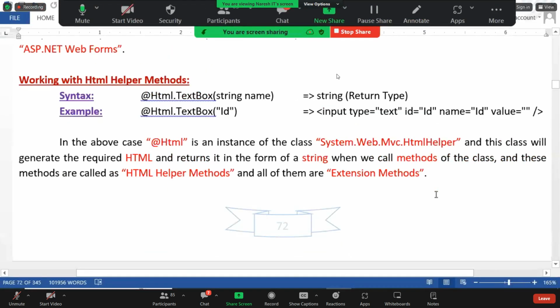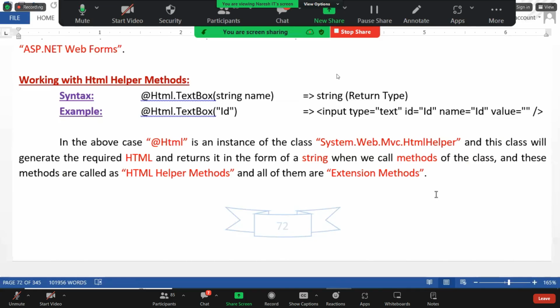I hope you remember extension methods. If anyone has no idea about it, go to the Naresh IT channel, where there is a video on extension methods. I reminded all of you to watch that video in your classes already. Is it clear?